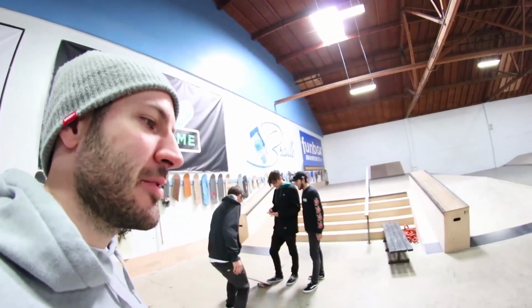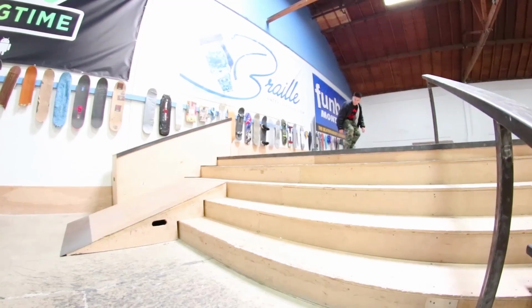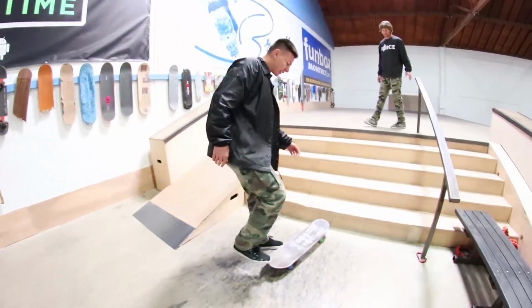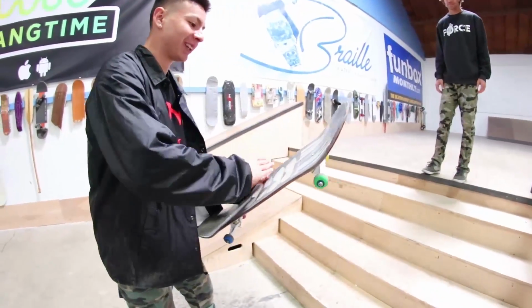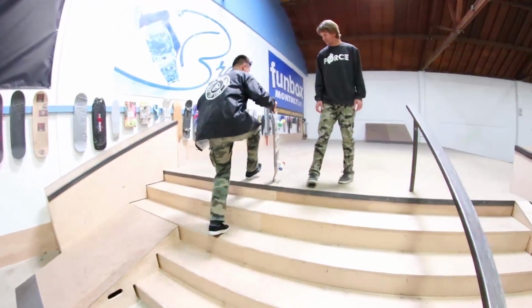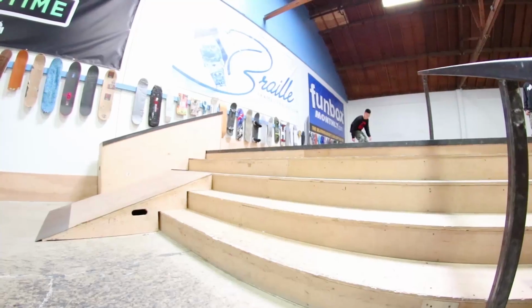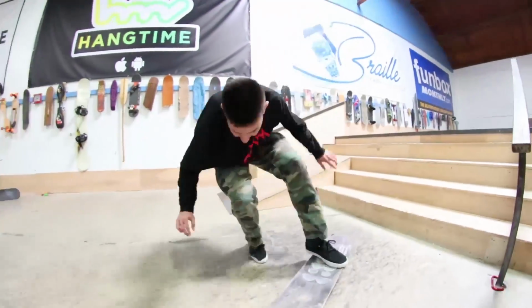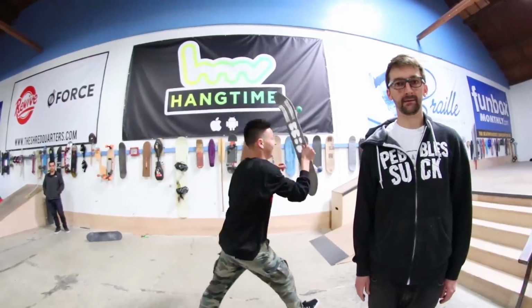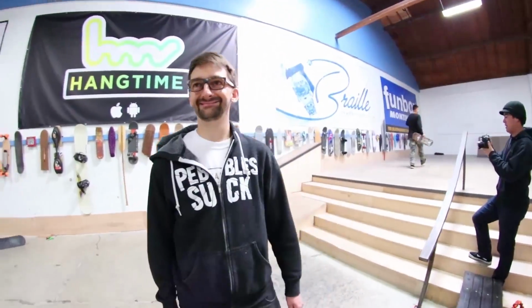You want to try something crazy down it? I mean, I could try. Because when I do late shoves, the grip tape's the most important part, so I get a solid ollie. So, I don't know. We'll get one more. The board is stronger than expected. Better late than never. This is actually pretty sturdy.